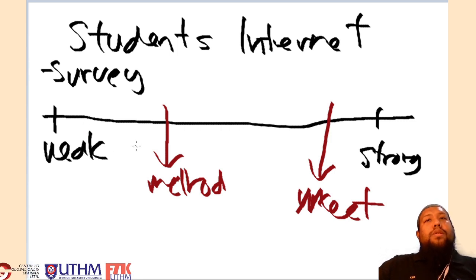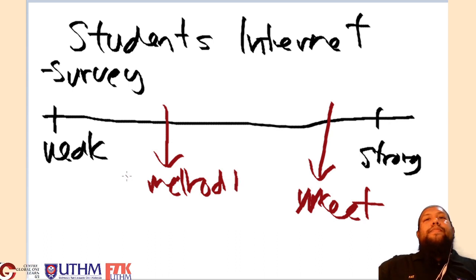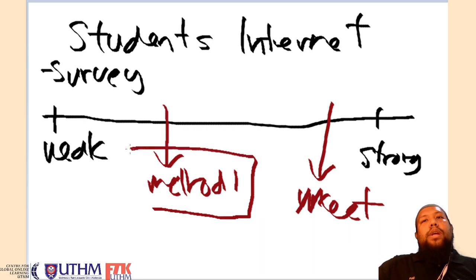In this course, I take the middle between strong and weak. I will show you a delivery method that can cater to those who have strong internet, and also doesn't leave behind anybody who has weaker internet, as long as they at least have an internet connection. At least they can WhatsApp or Telegram you, meaning they can download files, only they cannot respond synchronously. This is the method that we discuss in this course.